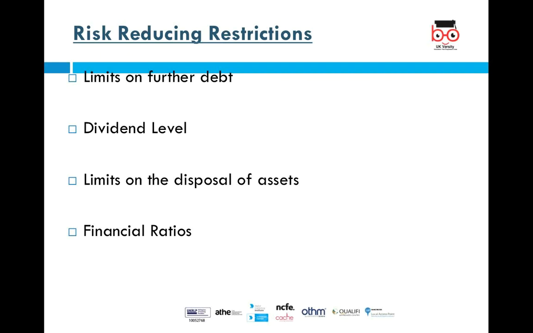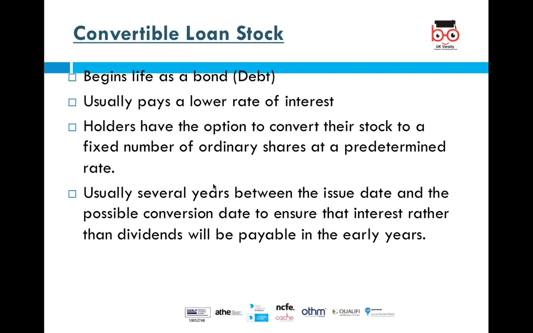If somebody wants to invest in the company, or if the company wants to raise money from the secondary capital market, the lender can check their financial performance from the public accounts. They can assess the financial ratios, the dividend level and percentage, and they can see the debt in the balance sheet. Then they can see the risks of lending money.